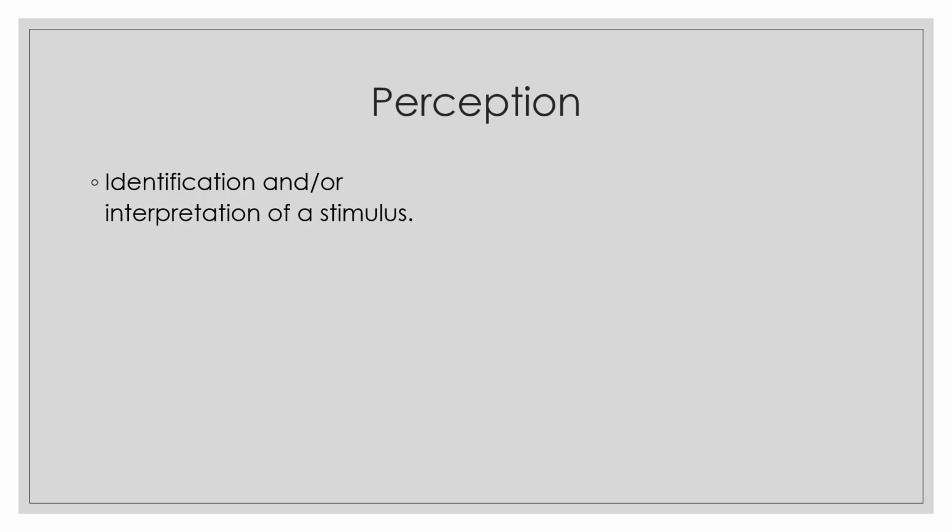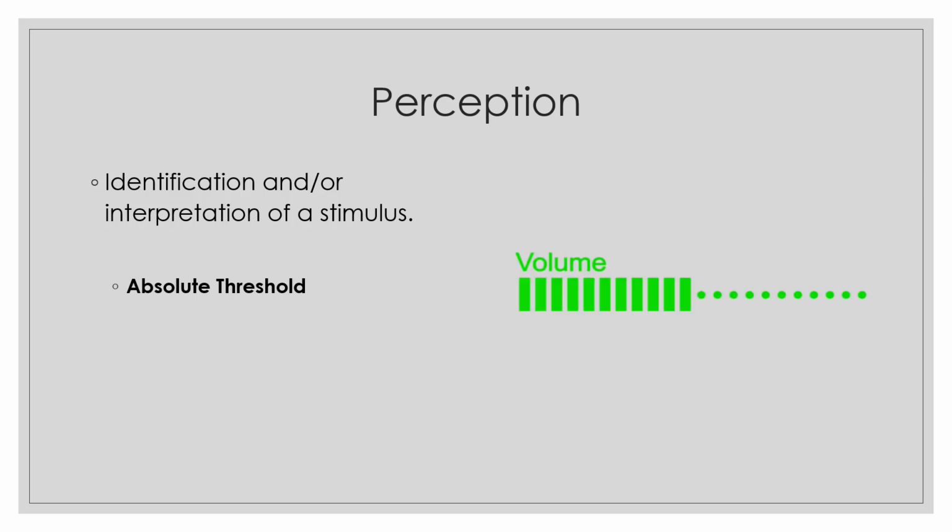Whether a stimulus is perceived or not depends on several factors. There's a couple of issues that come into play when we're talking about our senses and whether or not we perceive certain stimuli. The first issue is absolute threshold of sensation. It's the minimum amount of stimulus intensity that's needed for a receptor to react or become activated. For example, the absolute threshold for sound would be the lowest volume of a tone that you can perceive.